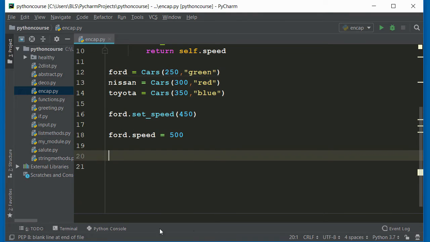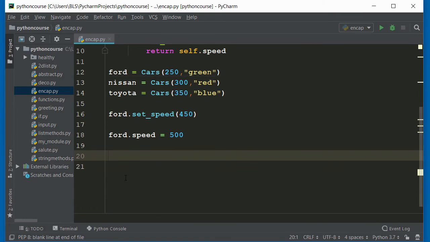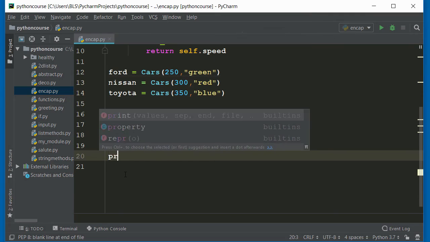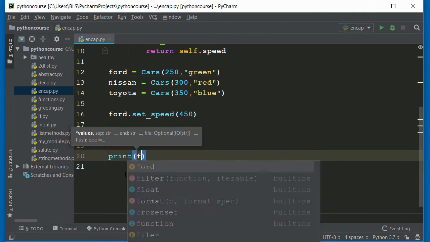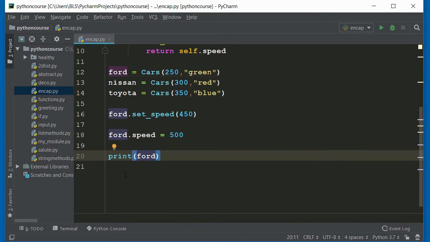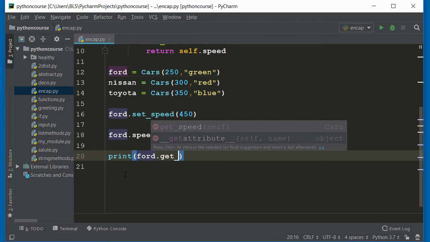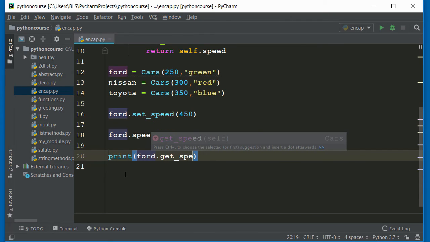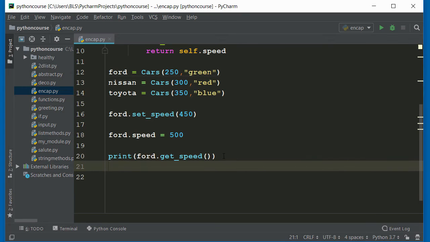So what I can do is the print method and access this get method on line 9 to display the speed. So I'll do print, and inside my parentheses, I will reference the object, which is Ford dot the get_speed method, and I'll add the parentheses for the method, and that should print out the speed.